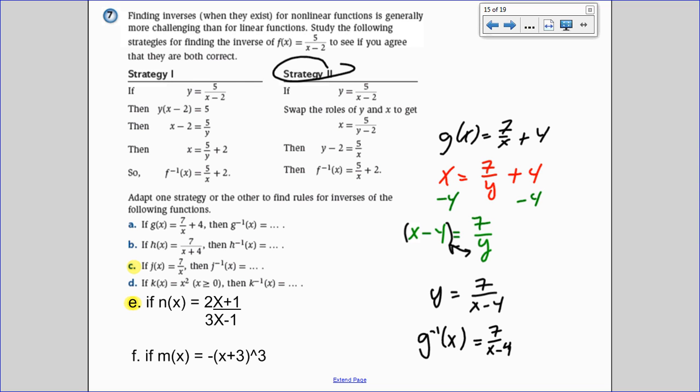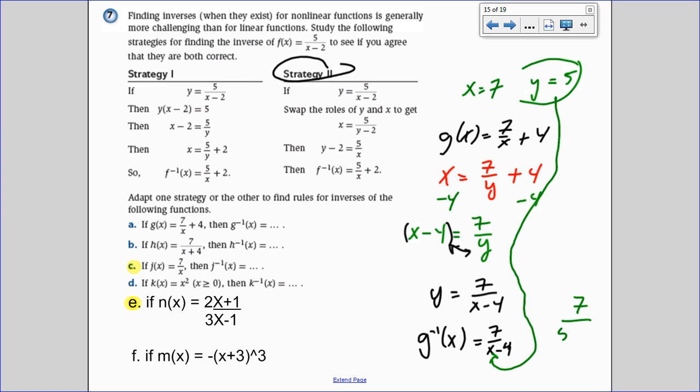So what you want to do is check to see if you've actually made the inverse. How I check is if I plug in an x and get a y, I should be able to plug the y into the inverse and get back the x. So I would say when x is 7, that would be a nice one in here, I would get a y of 5. 7 divided by 7 is 1 plus 4 gets me to 5. If I plug 5 into here, my inverse, I should get back to my original x, which was 7. Let's check it out. 7 divided by 5 minus 4 is 7. So I feel like my inverse works.